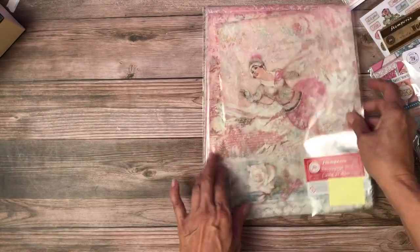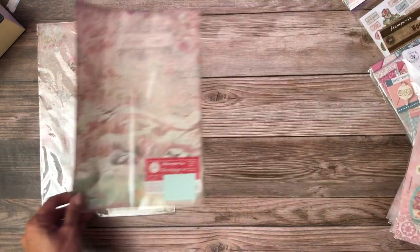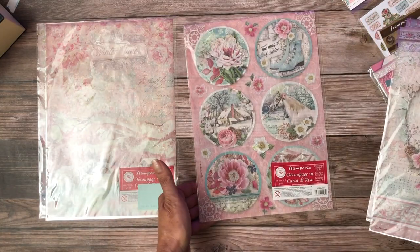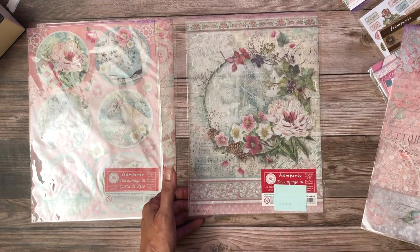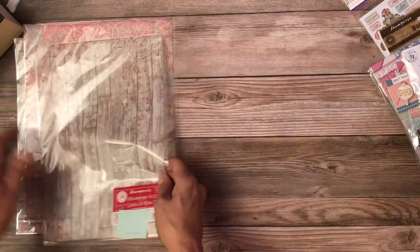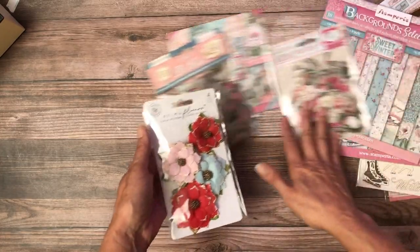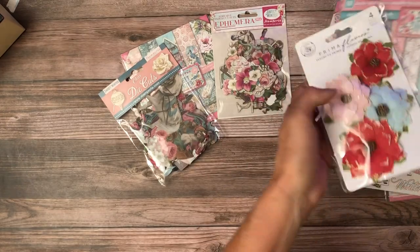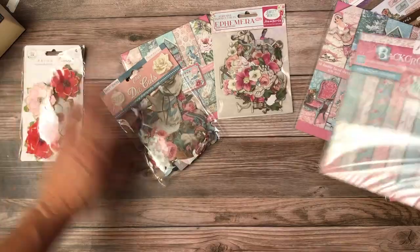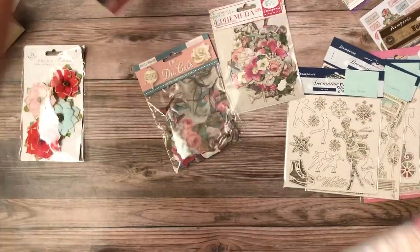Let's start with the rice papers so I can get them out of the way. I've got the ice skater — this is called Wintertime. Julie labeled them for me. Circles. I think that is gorgeous — it's called Garland. These are ice skates. And then a nice simple wood pattern which goes with all of the other rice papers, so you can have a beautiful top of the box and something simpler on the bottom. Julie picked these Prima flowers to coordinate with this collection — it's not the red we're trying to match, it's the light blue and the pink. They go perfectly. So we've got the 8x8 backgrounds, 8x8 collection pack, and the 6x6 collection pack. All the sizes.